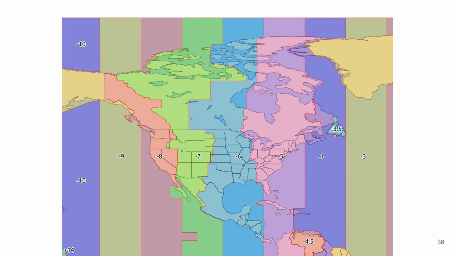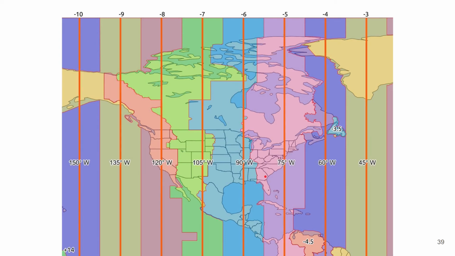Here are the time zones for the US. We are in the Pacific time zone, 8 hours off of Greenwich, 7 hours off, 6 hours off, 5 hours off. And each time zone is centered on a central meridian. So our time zone, the defining meridian, you can see they run down, they split the middle of each time zone, so that each time zone is 15 degrees wide. So this time zone, the central meridian, 7.5 degrees on one side, 7.5 degrees on the other. So each time zone is 15 degrees wide and centered on the controlling meridian.